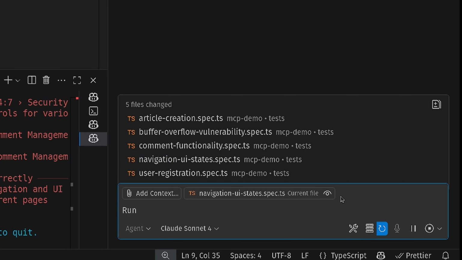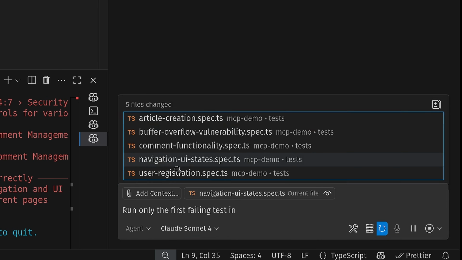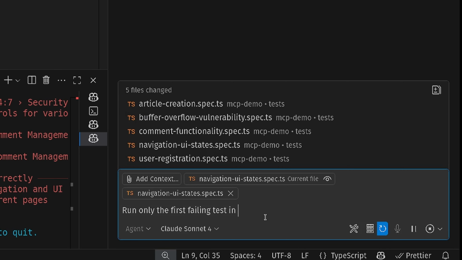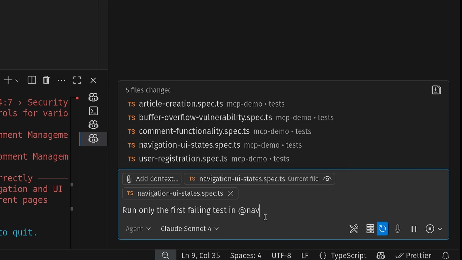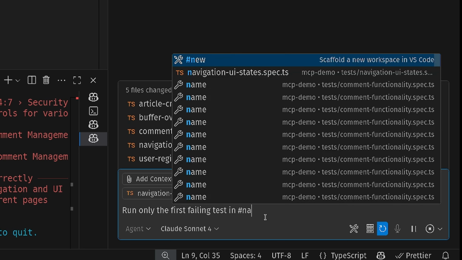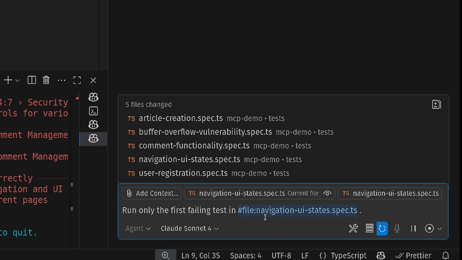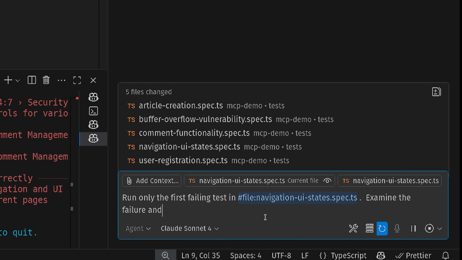Run only the first failing test in navigation. Examine the failure and see if the test is actually correct.